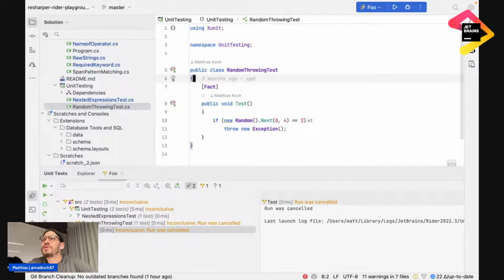How do you think will Fleet influence the future of Rider? Do you think, like in the case of VS and VS Code, people might be switching from Rider because they like the new lightweight approach more? Yeah, I guess that's a matter of personal preference. I would probably stick with the old UI also. So far, I prefer that, it's a personal thing. Of course, the two will influence each other a bit.